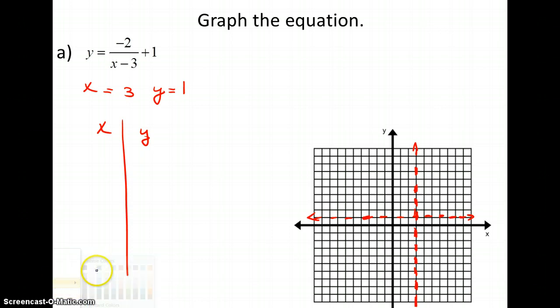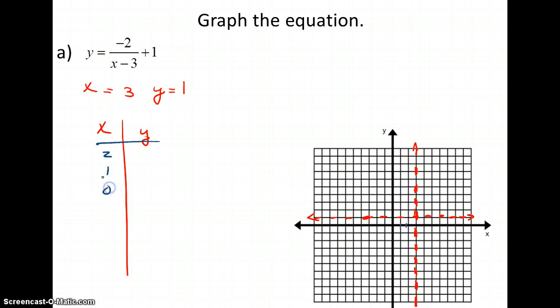So let's start with the left side first. I'm going to say left of this line, give me 3 numbers on this side of the line, Ms. Bontempo. I would give you 2, 1, and 0. You would give me 2, 1, and 0. Okay, I think I love those points.